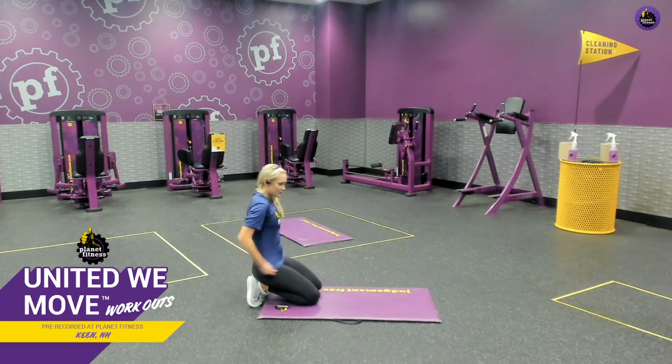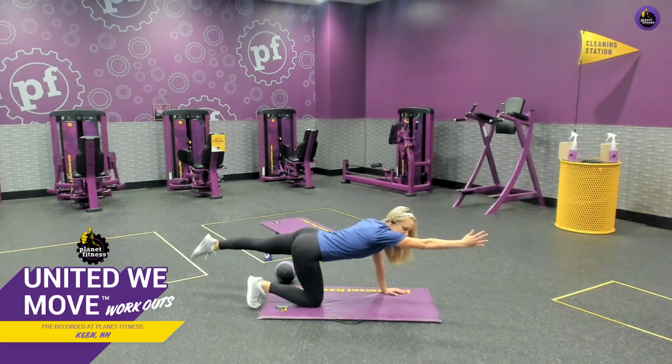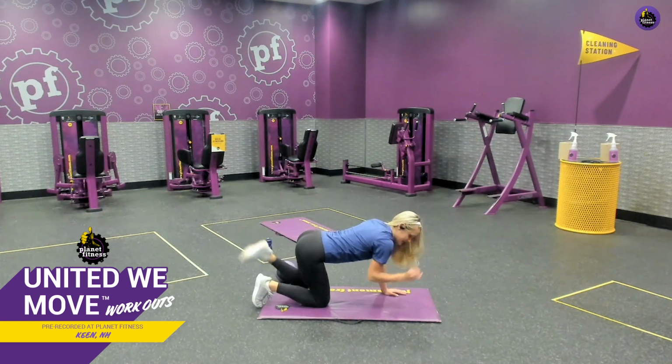So our first one's bird dog. So we're going to get on all fours. We're going to take opposite arm, opposite leg, extend them both forward like you're stretching, bring it back, and then switch sides. Okay, good. Keep going, guys. We're going for 40 seconds.